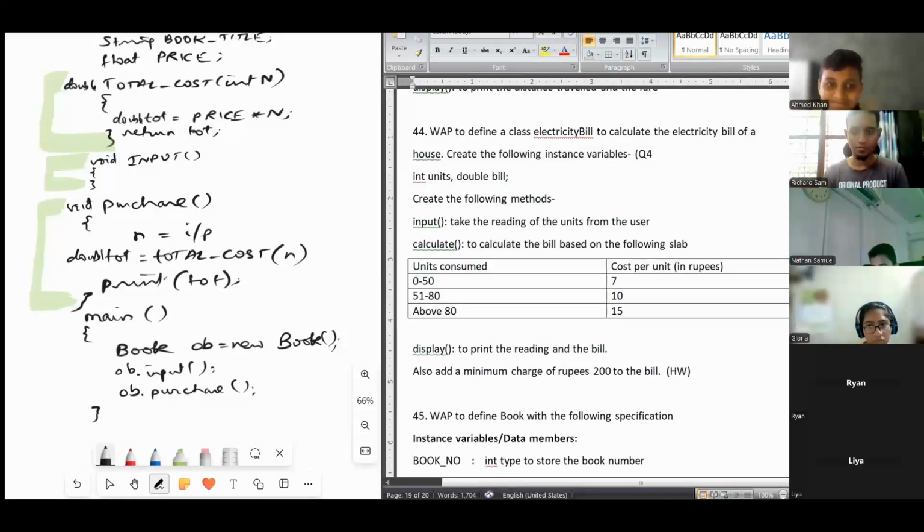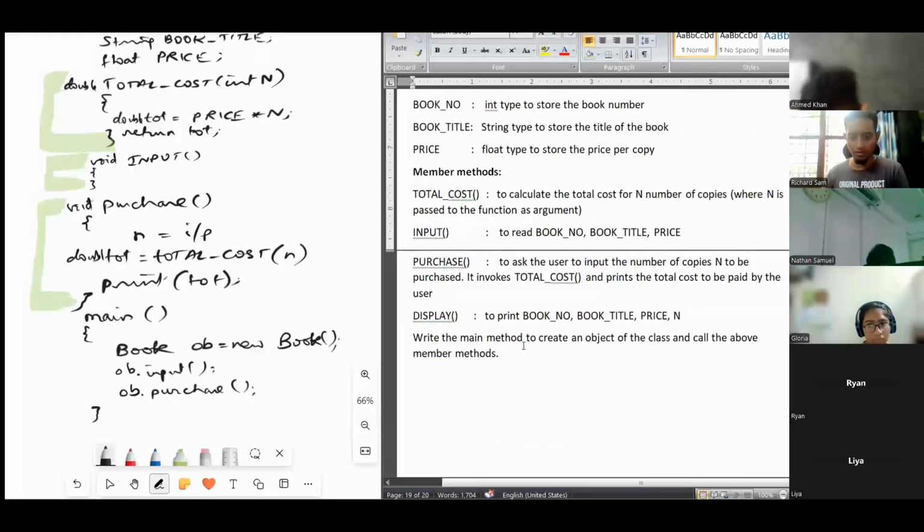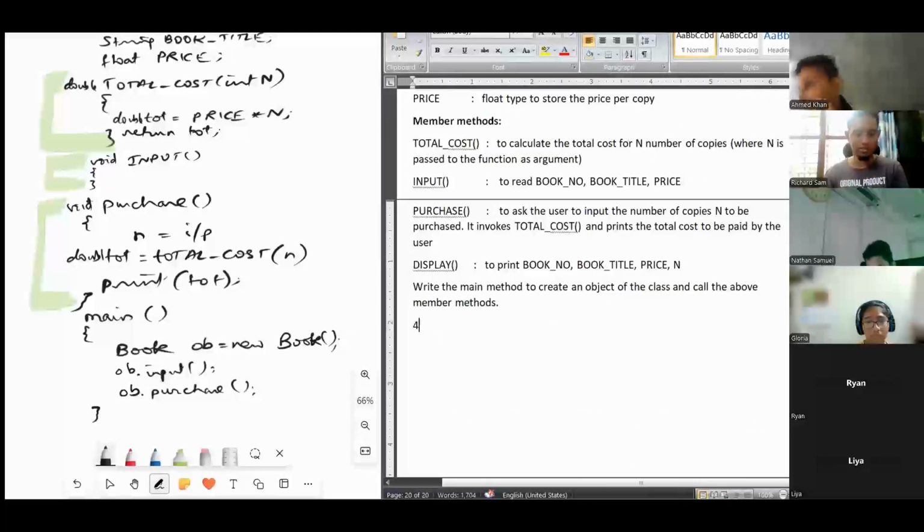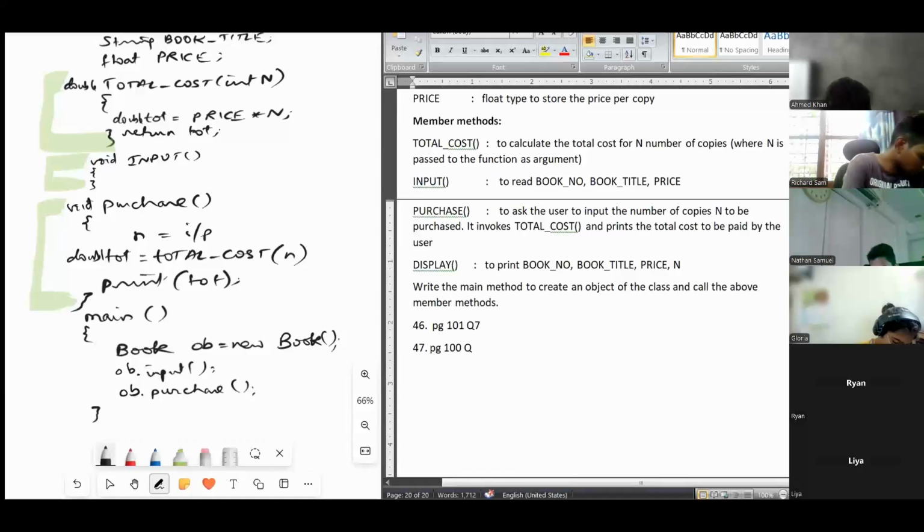Page 100, question 4. And the 7th, you do page 101, question 7. And for the fifth, you'll do page 100, question 5. Okay, these are your homeworks.